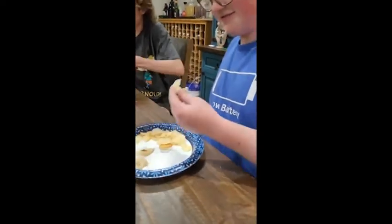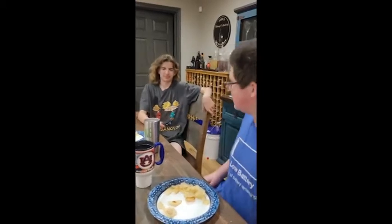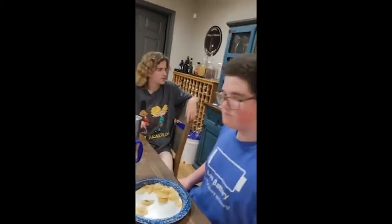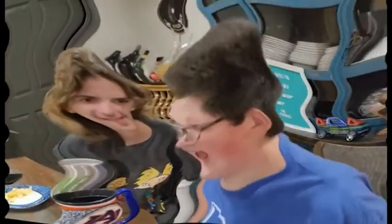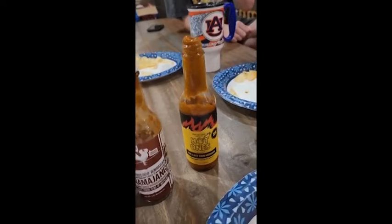Moving on to ghost pepper with the hamajang. Y'all go sauce on or sauce off your tongue? I go sauce everywhere. I go sauce straight on the tongue — mainly in my esophagus. The demon scream. What's the question? Is that hot? It was a little cake to me. Are you my hot sauce? I lost all feeling in my arms. All right guys, here it is, last one. It is Hot Ones — the Last Dab Redux.